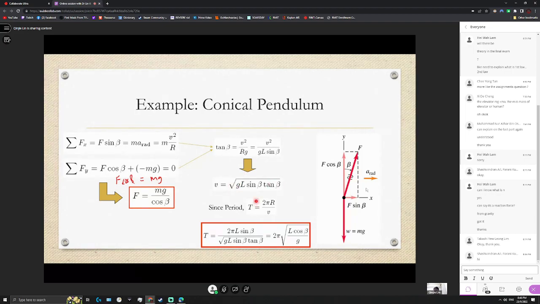To find the period, which is the time taken for one round, we take the distance for one round, which is 2 pi r, that's our circumference, divided by velocity. Distance divided by velocity, you'll get the time taken to go one round. Okay, so if you divide, you'll get this expression here. Of course, it will still stay as an expression because this problem never gave numbers, right? We want it to live in terms of these alphabets.